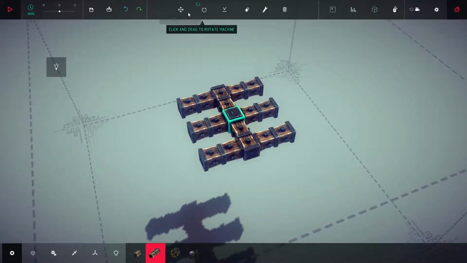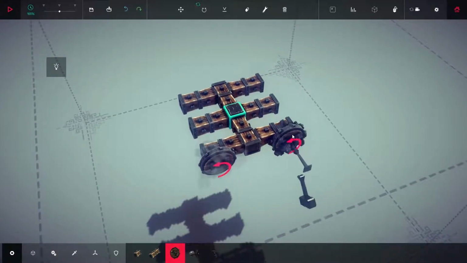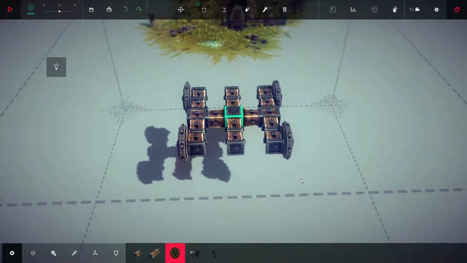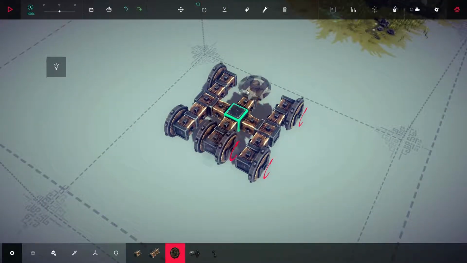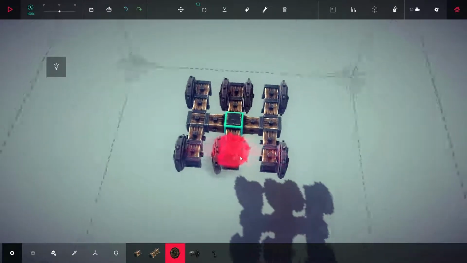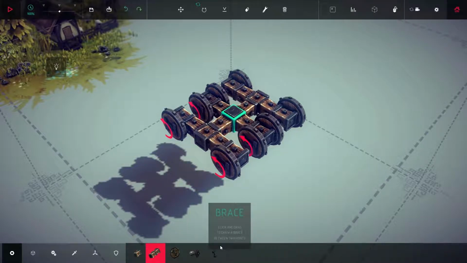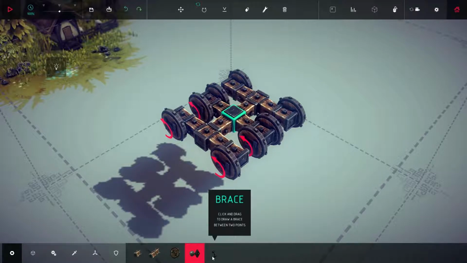Okay, so where's the wheels? Okay, oh, here we are. Wheels. Wow, this is pretty damn cool. Also, I can put wheels here as well. Wow, that's interesting. Okay. I'm not sure what I'm... This is just one cube and this is two. Steering hinge. What? Brace.